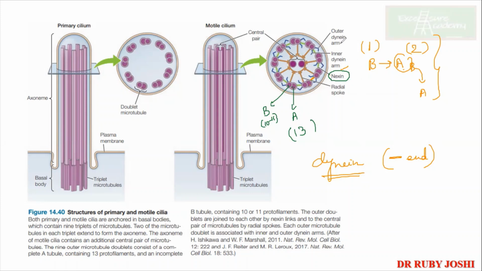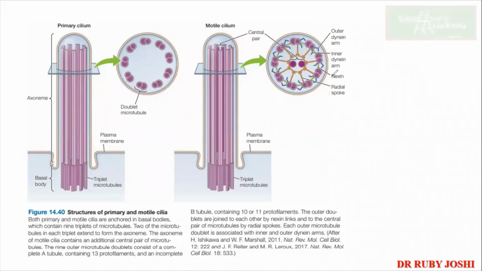Now when you say outer and inner, what does it mean? Of the nexin, जो बाहर की तरफ है, okay, that is your outer dynein. And then inside of the nexin, it is your inner dynein arm, and both are really very important. Okay, and now all these are in connection with the central pair of the microtubules with the help of the radial spoke. Okay, now keeping all these things in mind, try to imagine when these dynein molecules are making movement on this.